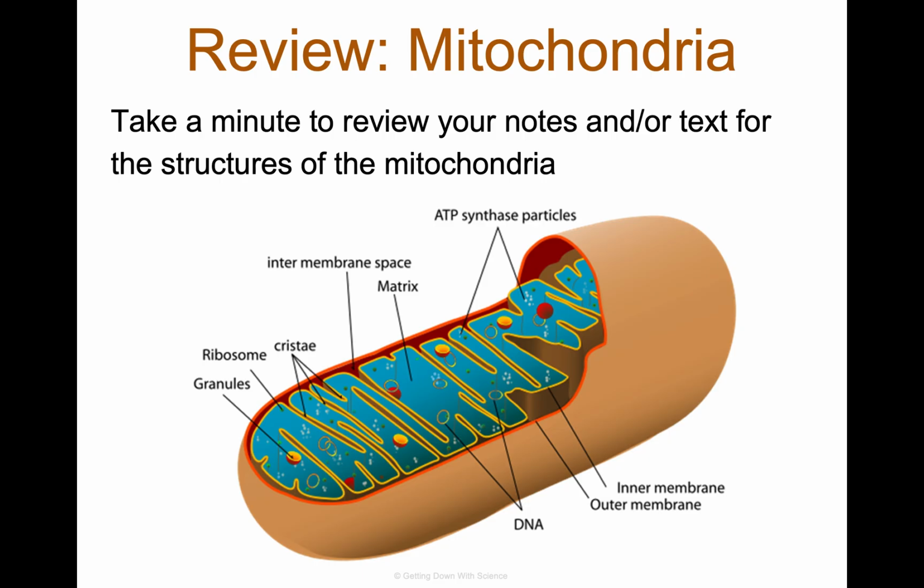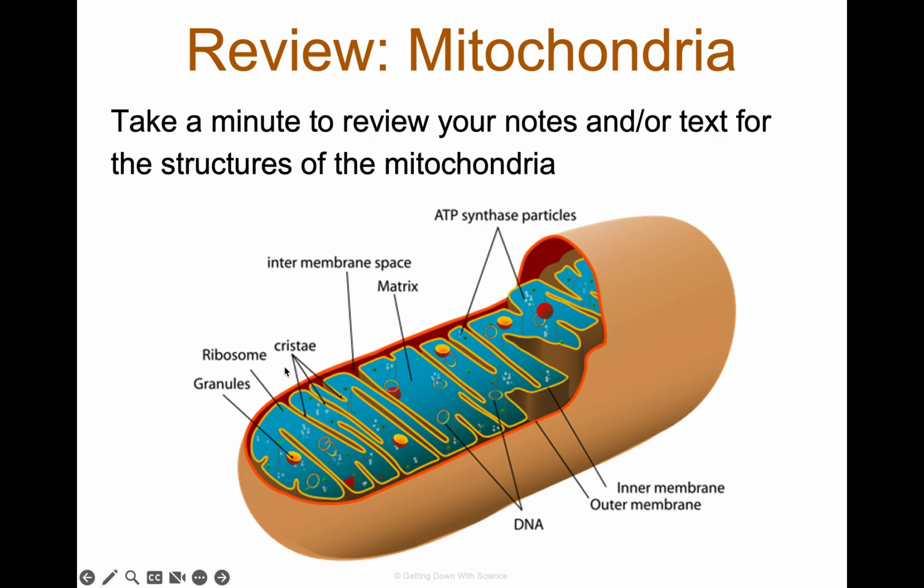Let's get started. Before we start, let's take a minute to review your notes or the OpenStax textbook online for the structures of the mitochondria. You can see we have ATP synthase particles, which we're familiar with already. The matrix is what we call the inside portion. You have the intermembrane space, the space in between the inner and outer membranes.